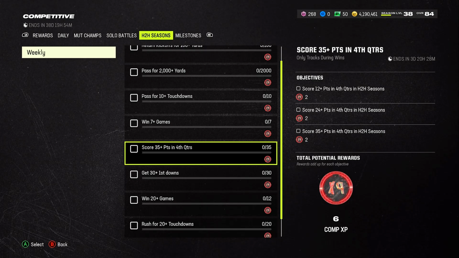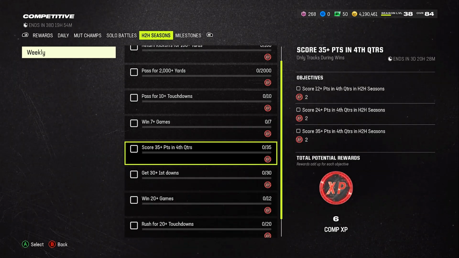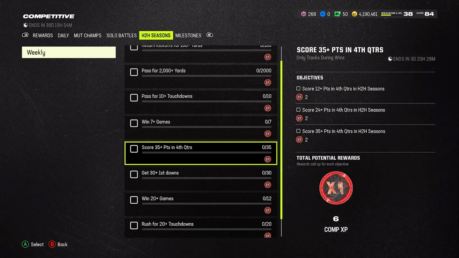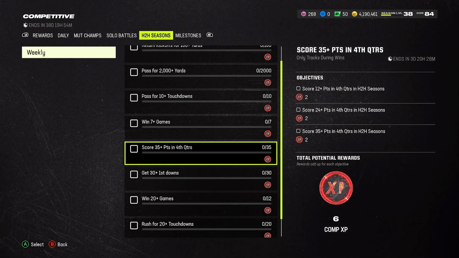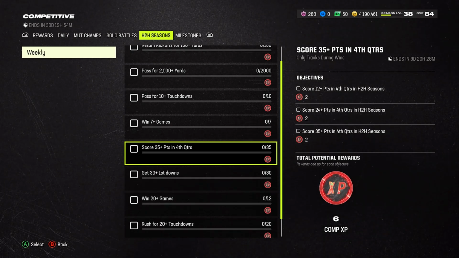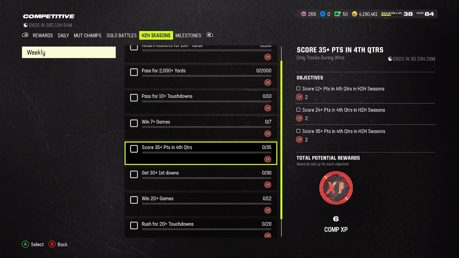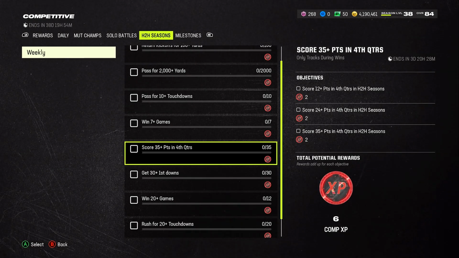I'm not really gonna cry too much about this because if it's head-to-head season, once again, you could play as many games as you want. However, I don't like to score 30 points in the 4th quarter because a lot of people quit out, and if they're really losing quite a bit, they're gonna quit out a lot. So I wouldn't mind them keeping it in here if they gave us more competitive points.